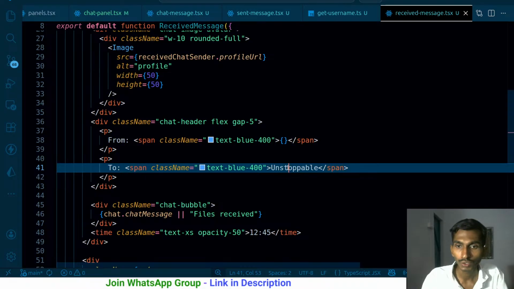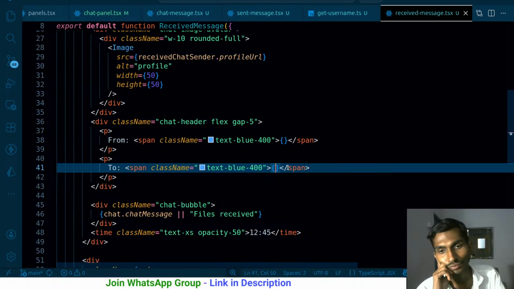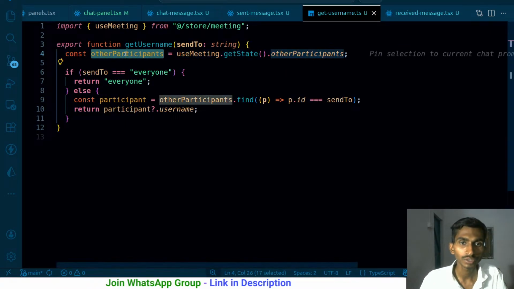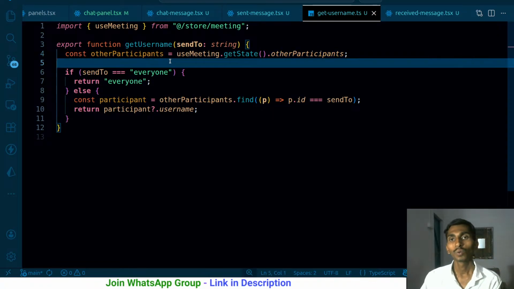So to send to ultimately just like this, and as for this, it should be the combination of the current participant as well as the other participants. Yeah, this get username. So ultimately the other participants that I'm actually getting over here. One thing is missing, that means current participant. As the current participant is missing, that's gonna be problematic.